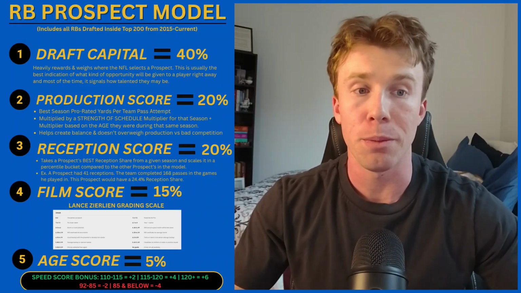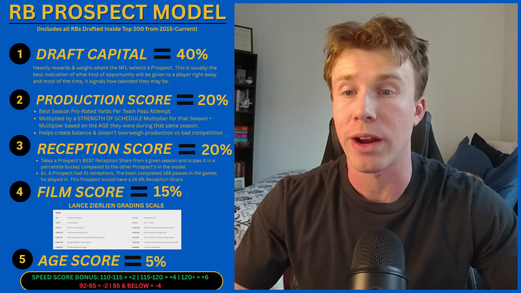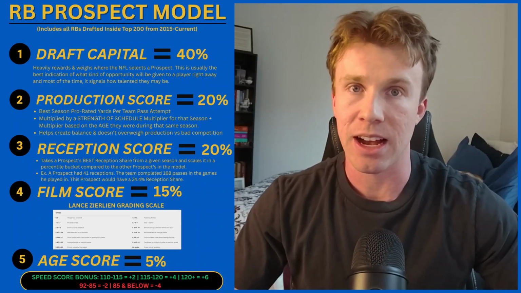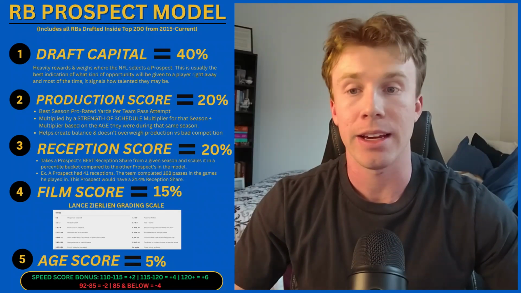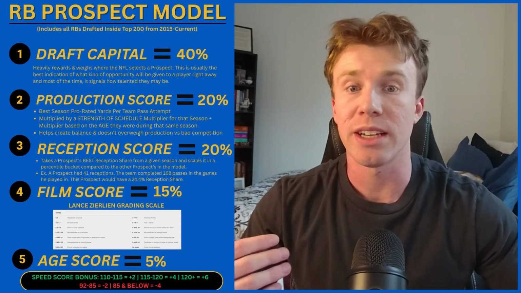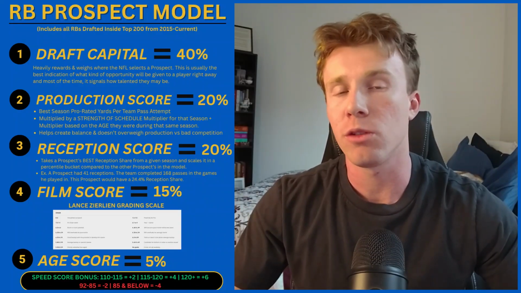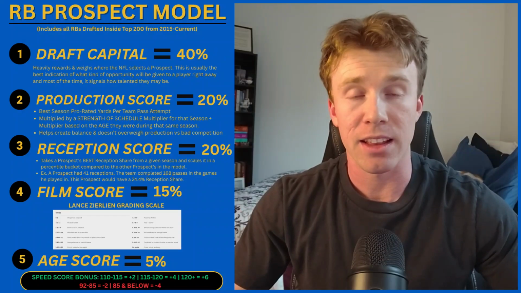I also have a -2 built in for anybody that has a score between 92 and 85, and a -4 for anything below 85. It dings the guys who are much less athletic and who are really, really not athletic. It just balances it out there a little bit. This helps elevate prospects who test incredibly well at the combine and dock those who are, of course, limited in that area. I realize people like athleticism for running backs.